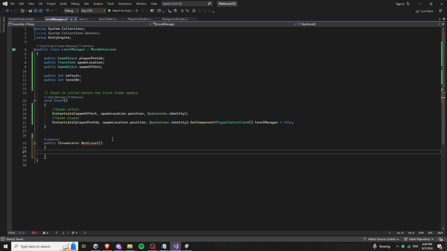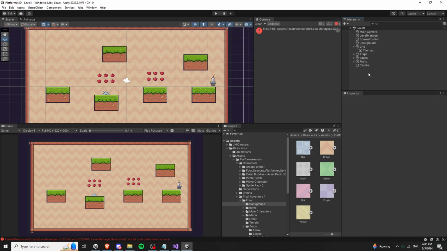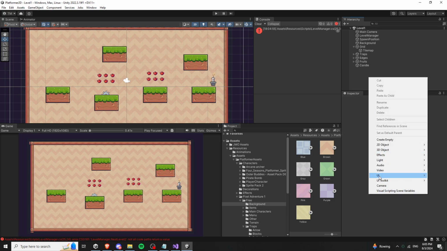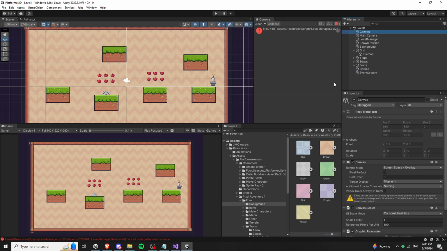Okay, now I'll show you how to fade to black and then back to the level. So we'll use UI canvas. We need the canvas first. The canvas contains all the UI settings, and if you want to create a UI object, you need the canvas.